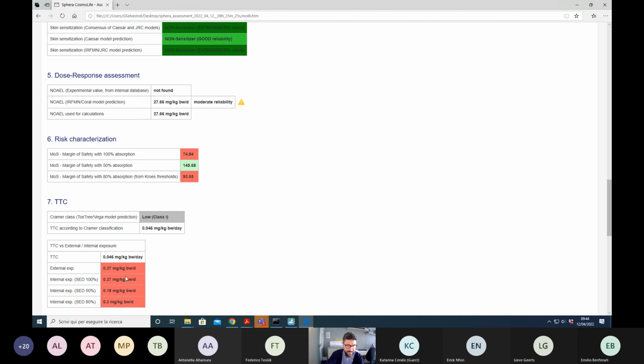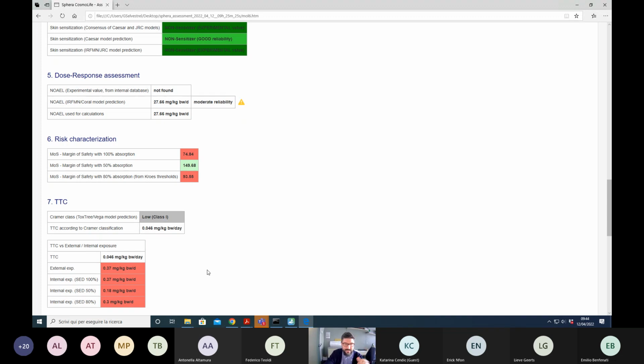Otherwise, as in this case, if the exposure is higher than the TTC threshold, we can say that the ingredient failed, it does not pass this TTC approach. Obviously, as in this case, you have to evaluate carefully this assessment.